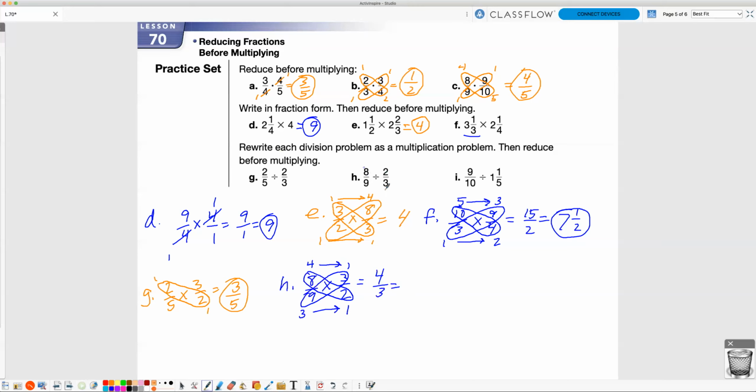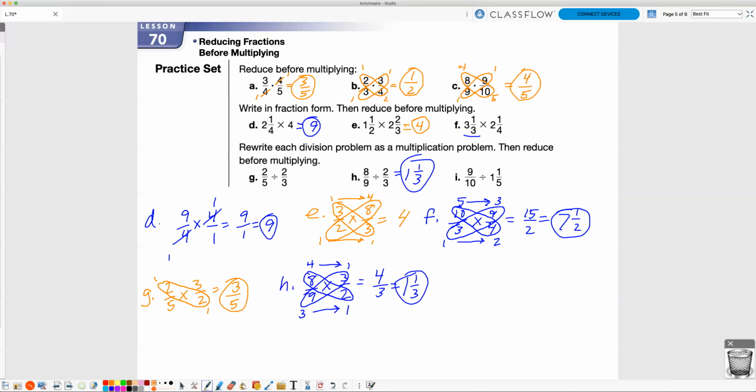technically it's in a fraction format, but I'm going to put it as a mixed number answer, 1 1/3, because I just like to have it that way. It would be technically right to say 4/3, but it's probably more proper to put it in this format, just because an improper fraction, obviously.